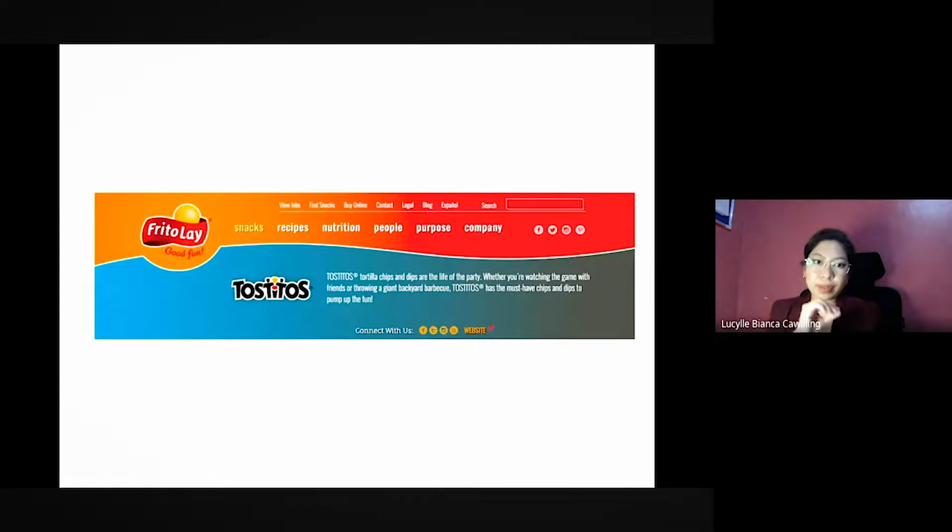For example, this one, you have the Frito-Lay and the Tostitos. On the top, you have the gradient of yellow, red, and orange. And on the bottom, you also have blue, dark blue, and well, it's actually a shade, but okay, you have your Frito-Lay. So it makes a very striking website, right? Because of the color. And it also makes a striking design because of the color.